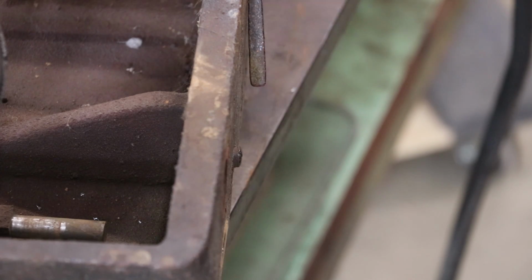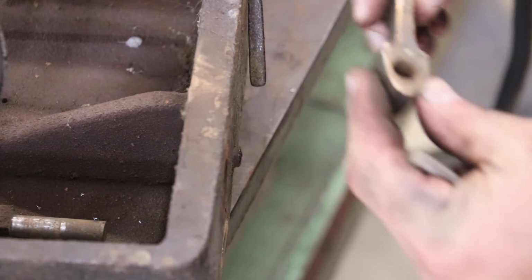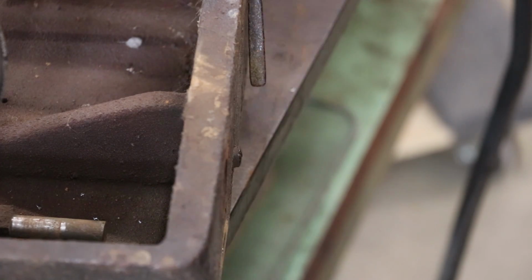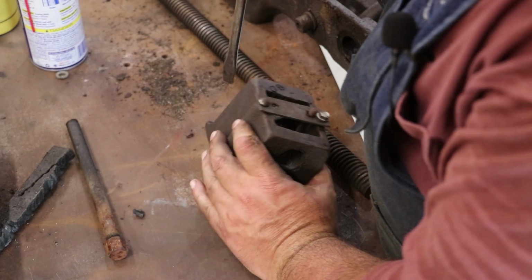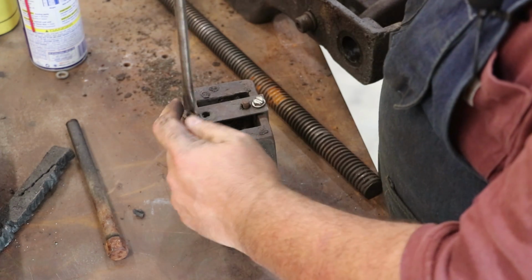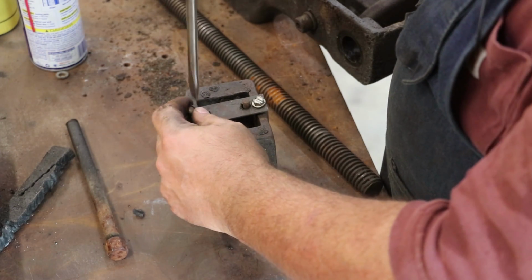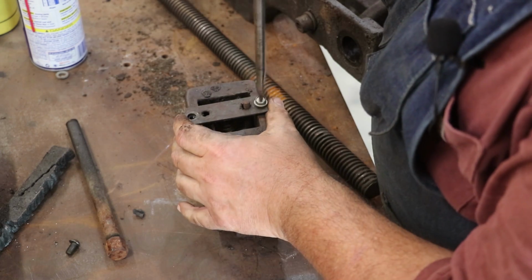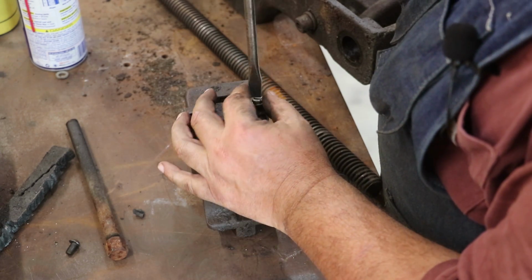There we go. It's got that handle off. Looks like it's made out of brass. Cool. Next thing I want to do is pull this little half nut apart and see what kind of shape it's in. It looks like the threads have got pretty good wear to them.